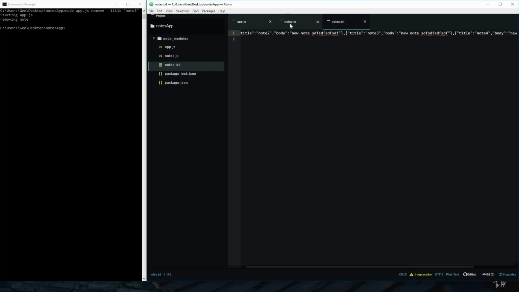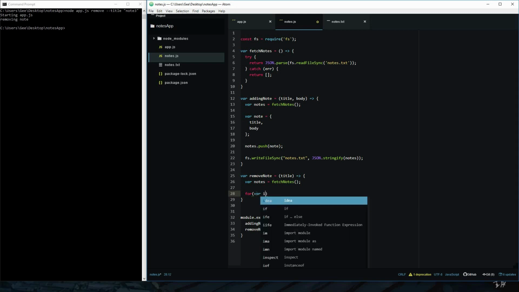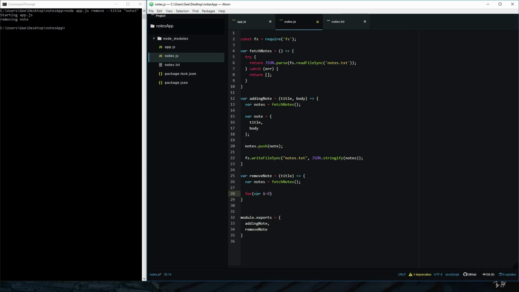Control save. All right. So we're going to have to loop through the array, and I'm pretty sure you're used to the for loop, right? Var i equals 0, i is less than notes dot length, all that. We're not going to do that.